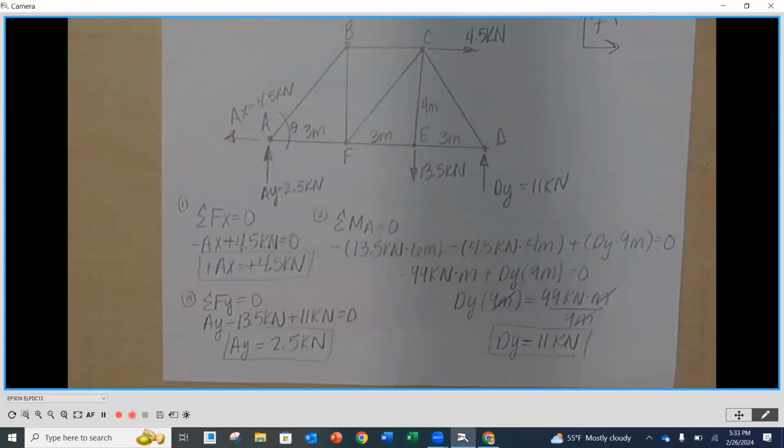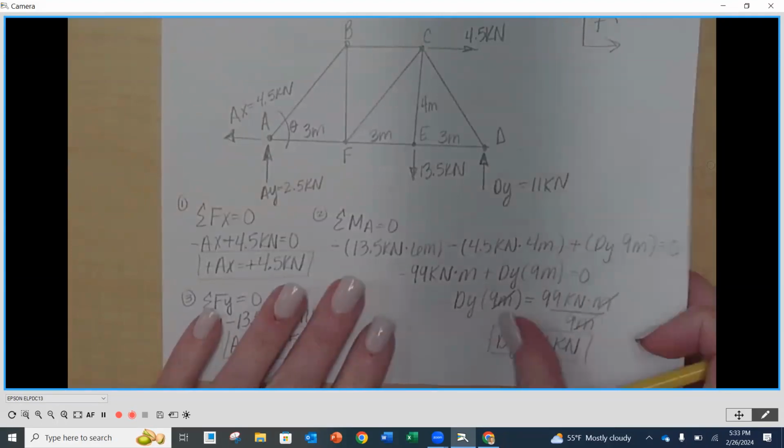Or if you end up with a negative answer for one of your final answers, that just means, remember, you have to change the direction of that force. We never leave a negative as a final answer, ever, ever, ever. Any questions there? Did everybody get the same answers as me? Awesome. Good, good, good. And that's module 5 stuff. Okay. Nothing really new here. We're just reapplying it to a new type of a problem.